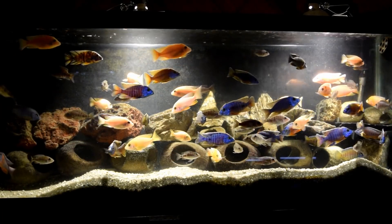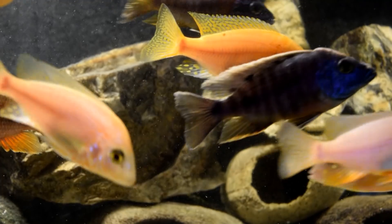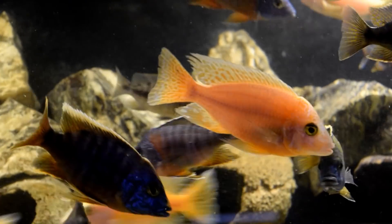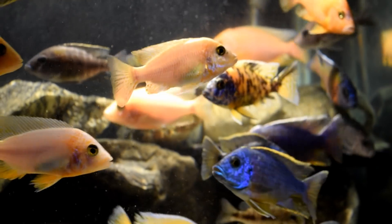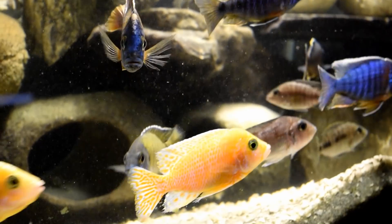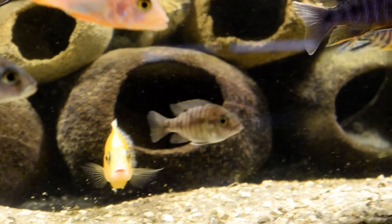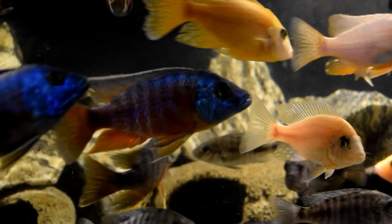Let's take a closer look at some of these fish and how they're doing. I'm going to slowly pan around to show you all the fish — they're doing a good job swimming in front of the camera. The dragon bloods are looking really good, really orange — some of them are just looking amazing. Got the sunset peacock down there looking better than last week. Look at that dragon blood right there — looking good. OB Peacock looking good, plenty of dragon blood just looking really amazing.